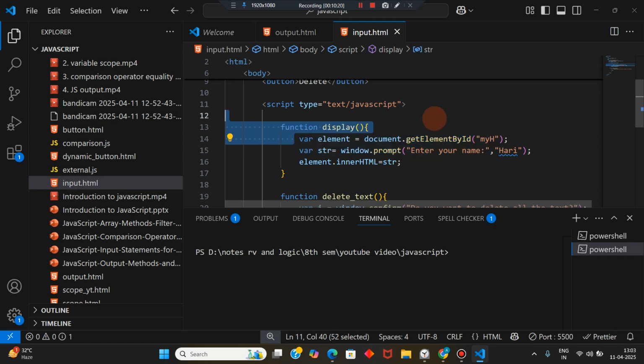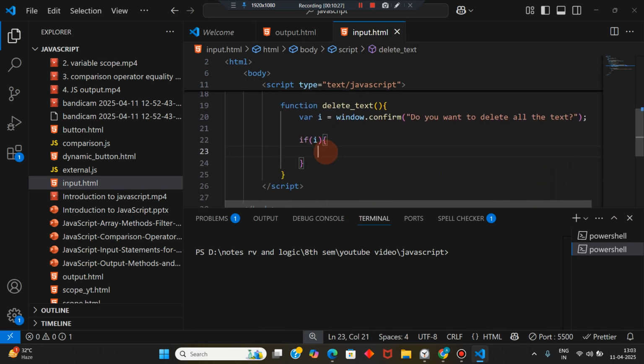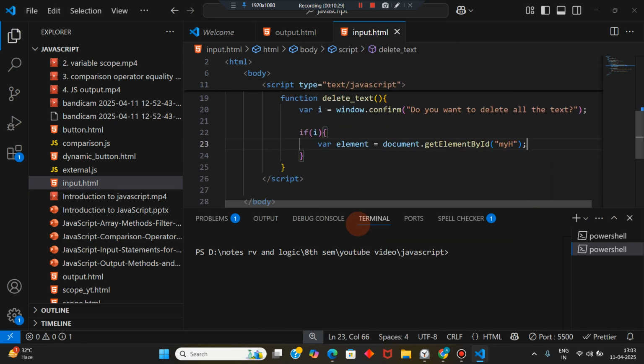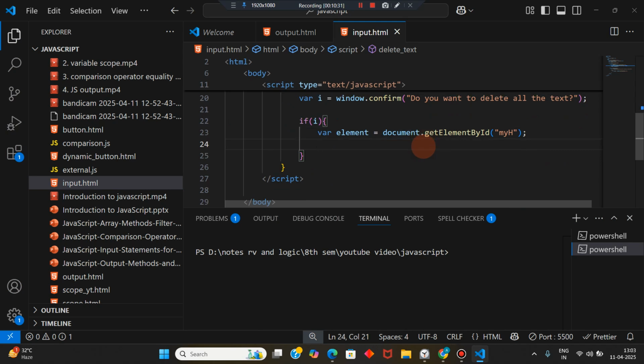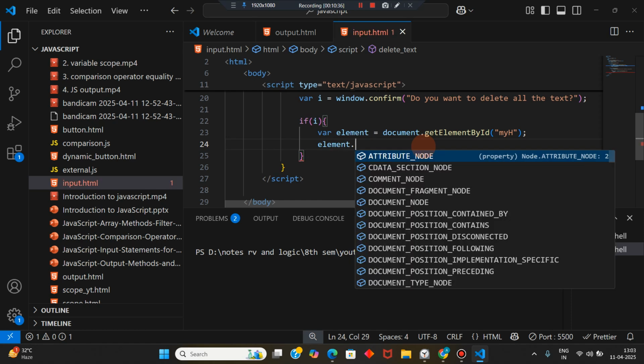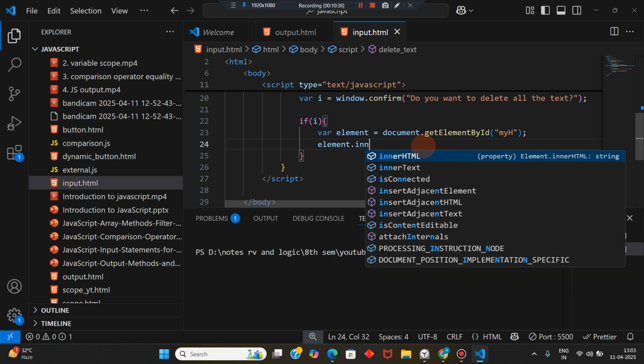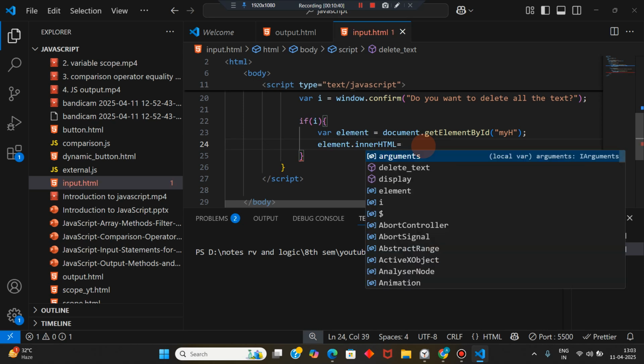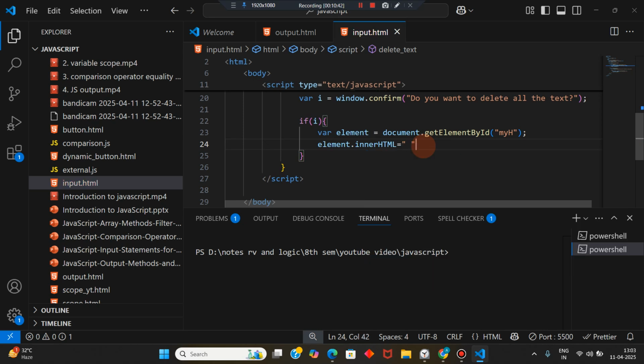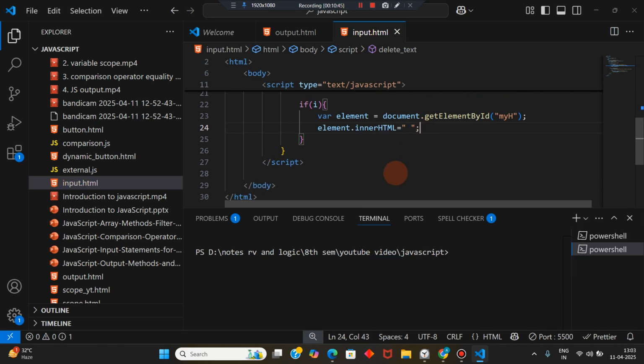Let us copy this part, paste, okay. And what we do, element.innerHTML is empty, okay. Let us do that, okay.